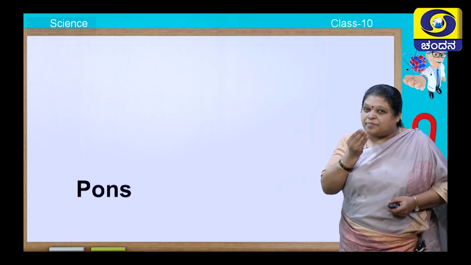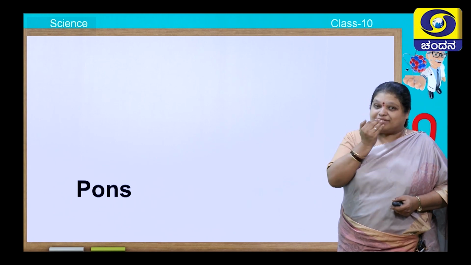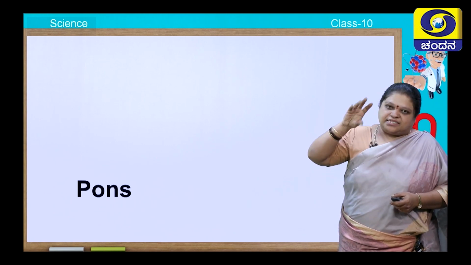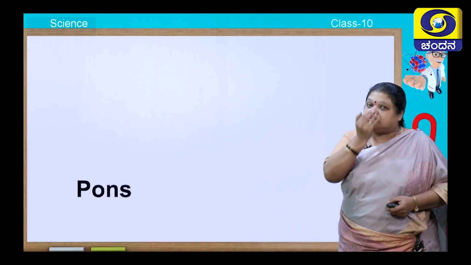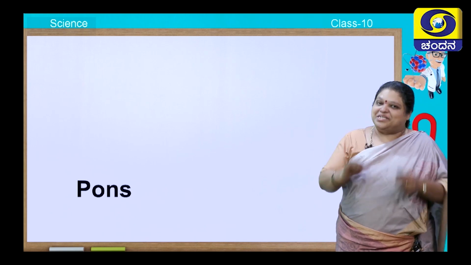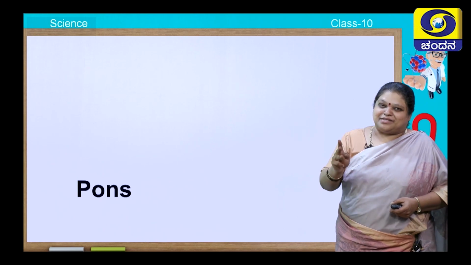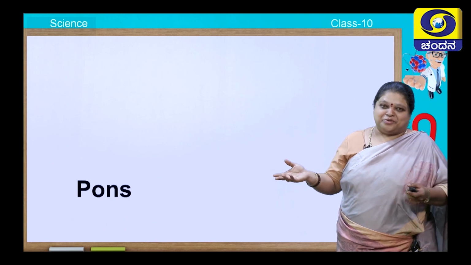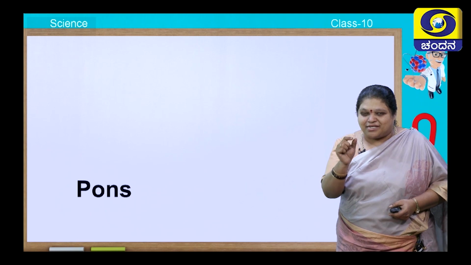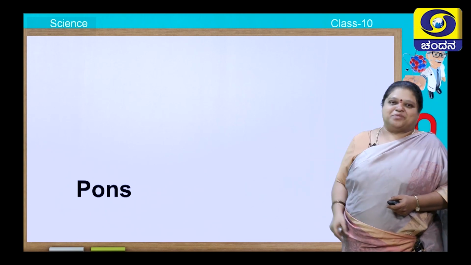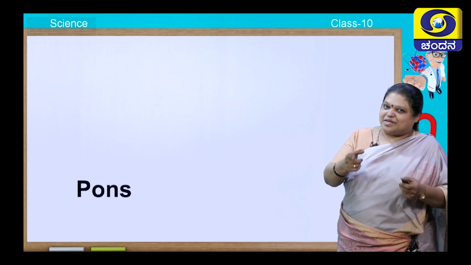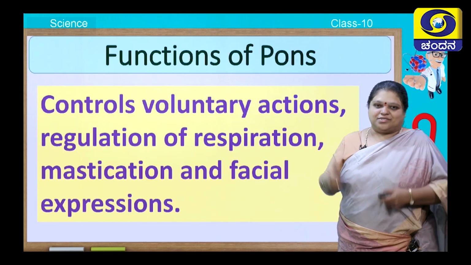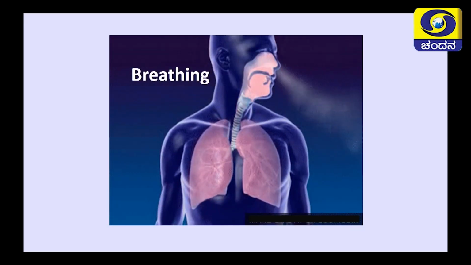Where do you not apply the face powder? To your mouth or teeth. So chewing, mastication. Understood? Do you apply it inside your nose? No. So breathing. If you remember at least 3 functions, you can get good marks. Just by remembering the name, you should be able to remember the functions. So that is one part of mnemonics. I already told you for the cerebellum, and this is for the pons. So it controls breathing.